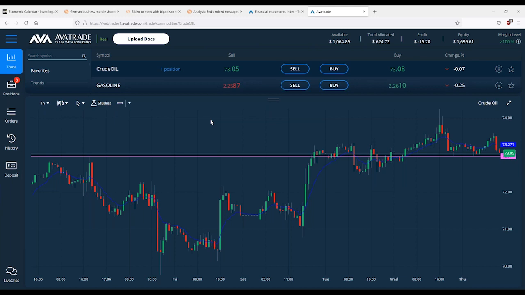And so, with these moves we've set up, if you win 1 out of 3, you might still make a profit because the potential profit's larger than the risk on each of these. If you win 2 out of 3, you're probably looking very, very good, right? 50-50 a lot of times is good trading. You can make a nice profit that way, depending on the distance to your stop loss compared to the potential profit. If the technical analysis is done that you're trading in an advantageous way, many times you can have a better potential profit than risk.